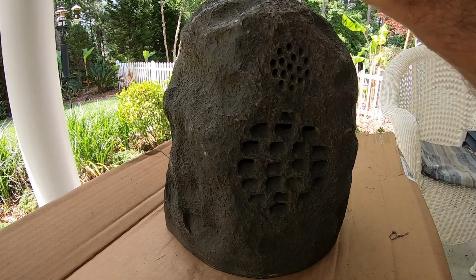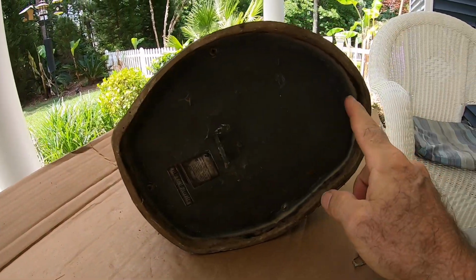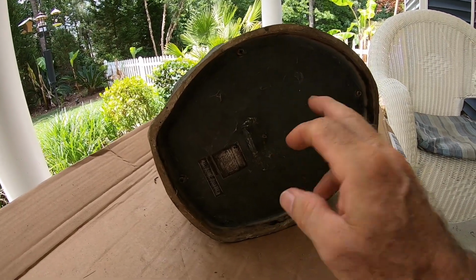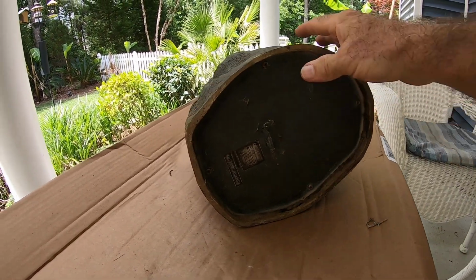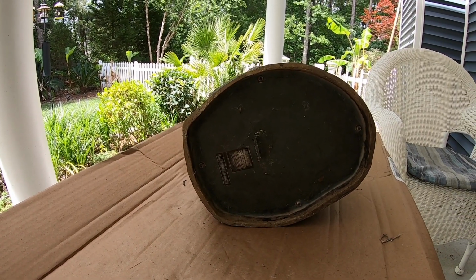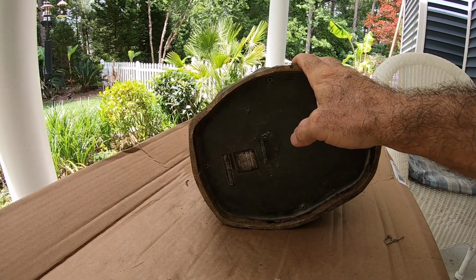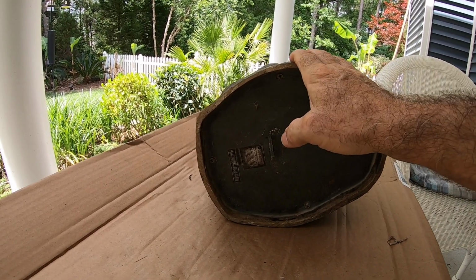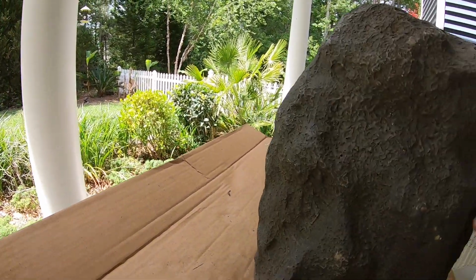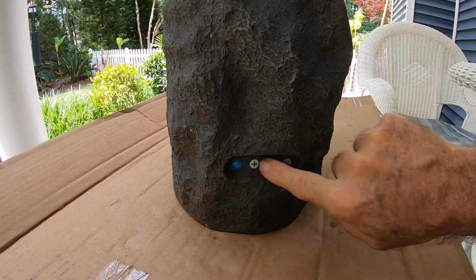So anyway, we're going to open this up. I noticed on the bottom here it just has some screws, and then we'll look at what components there are on the inside. So my plan is to remove electronic components, extract everything inside there to make this lighter, because they're not needed anymore, and help out the acoustics on the inside, and then put an adapter. I noticed that we have to have some type of RCA adapter jack on here. This will not be needed anymore.